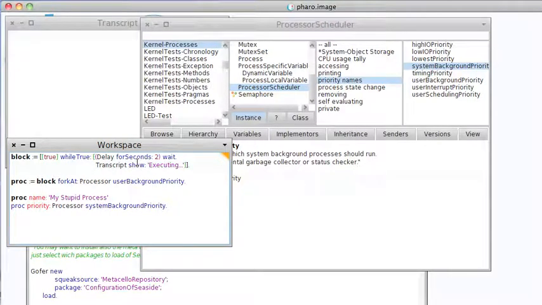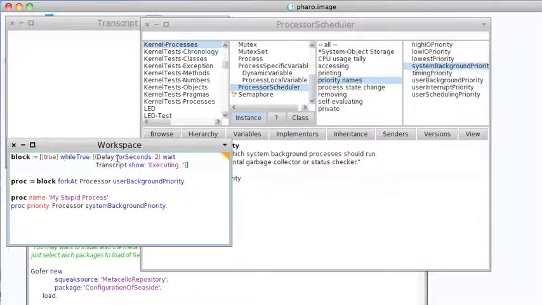This morning I wanted to go through a little bit more on the process model in Pharo. I've gone through the process model in VA Smalltalk, and it's largely similar in Pharo, although in Pharo you have more control over things than you do in VA. Some of the VA implementation hides things down in the VM that are a little more open in Pharo, and kind of the same in VisualWorks for that matter. So you're going to see a lot of things here that, if you know VisualWorks, are kind of familiar.